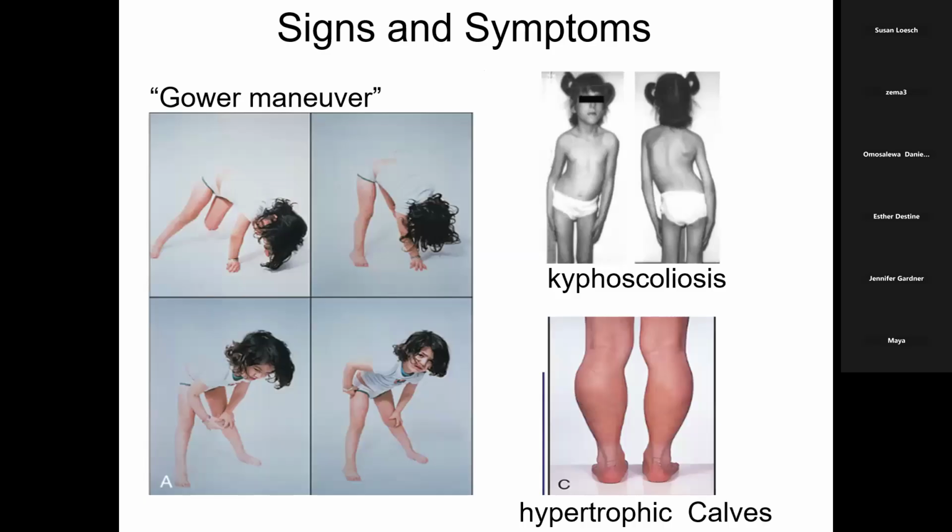What are they going to ask you about? Gower's maneuver. Their legs become hypertrophic, their calves especially. This is a metabolic defect, a deficit of what we call dystrophin. So I would know that. That's the cause. The deficit of that dystrophin, which is a membrane protein for the muscles. Because they don't have that, it causes degeneration and necrosis of the cell. The skeletal muscles become replaced with fat and fibrous connective tissue, and that causes the calf to look big like that. They lose the muscle function over time.